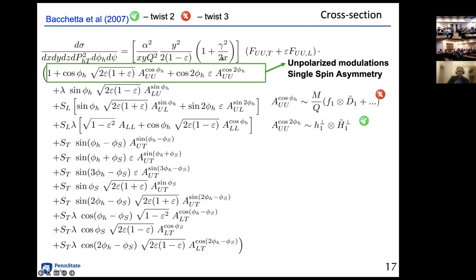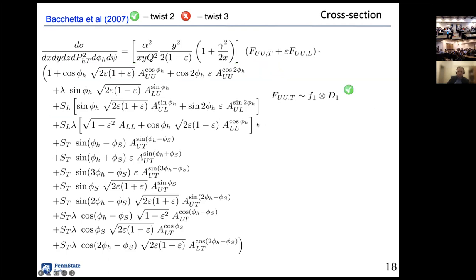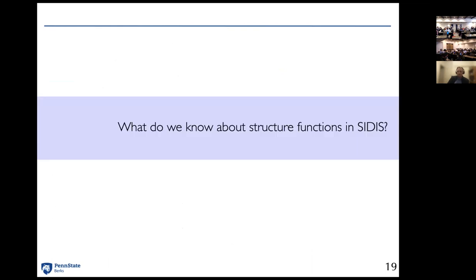Now, in spite of the fact that cos 2 phi is a leading twist asymmetry, it's much smaller than the cos phi asymmetry. So the cos phi asymmetry, even though it's suppressed by 1 over q, has inside quite large functions. In particular, in some approximations, if one works in the so-called Wandzura-Wilczek approximation, this would be related just to the unpolarized structure function. And therefore, even though it's suppressed, this is probably the biggest asymmetry observed experimentally. It's around 40%. Therefore, one can say that this function is also very interesting to study. And of course, this unpolarized cross section FUU is just the convolution of the unpolarized TMD with the unpolarized fragmentation TMD. It's twist two again.